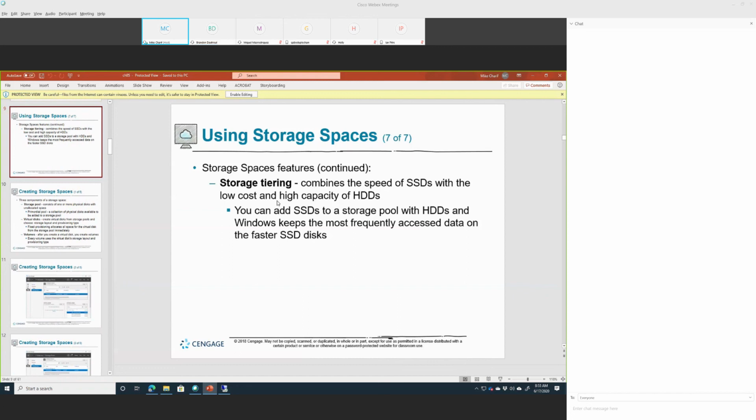So if you have some information you access frequently, it's going to be put on the SSD, and the other will be on the HDD. And you can add SSDs to a storage pool with HDDs, and keep the most frequently accessed data on the faster disk.